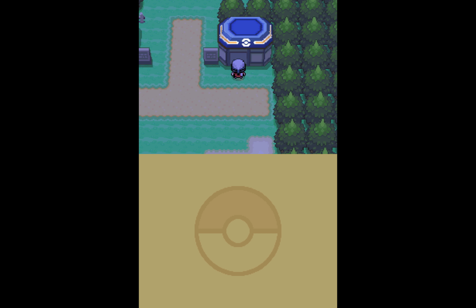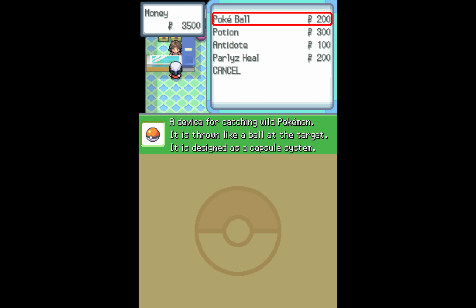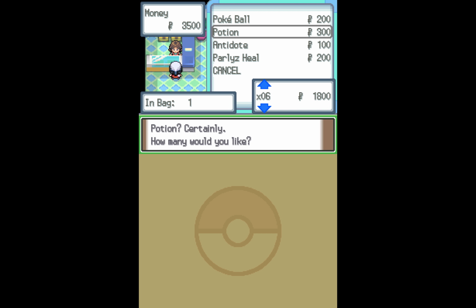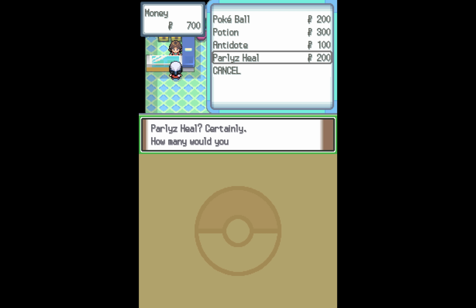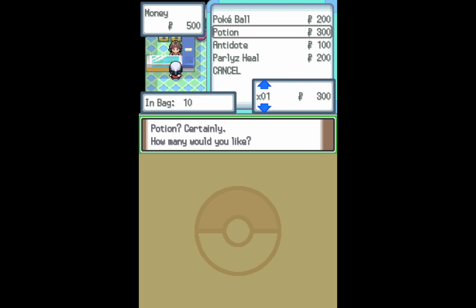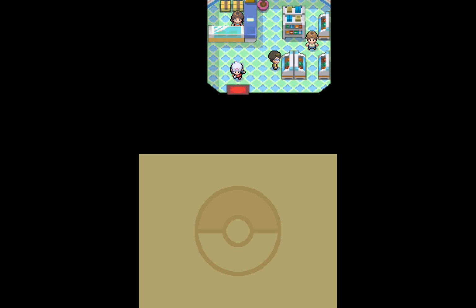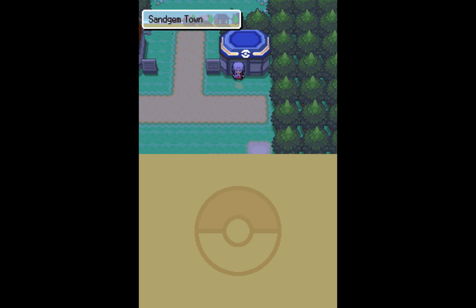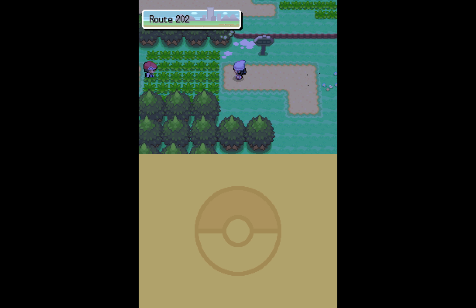And actually, now that I'm thinking about it, why don't we pick up some potions? So we will not need any Pokeballs. Never know when you're going to need a second antidote. And let's grab a Paralyze Heal. And what the hell, one more potion. So let's see if we can find some trainers. Just to add a little bit of flair to the episode.